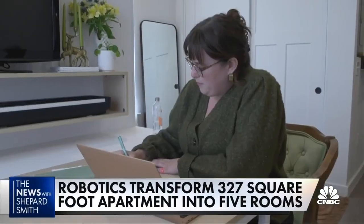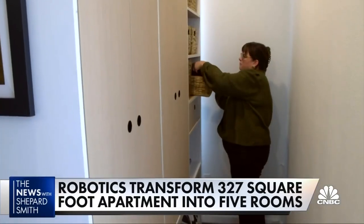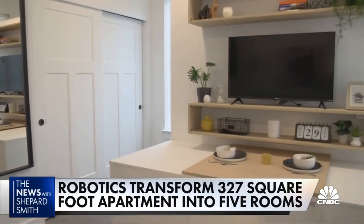Cassie Bailey likes living with less. 'I like not having very much stuff. I just need like four white walls around me sometimes just to concentrate on working, because I work from home.' She lives at the Coho Apartments in Fort Worth, Texas — 54 units where all but two were rented in a month and a half.